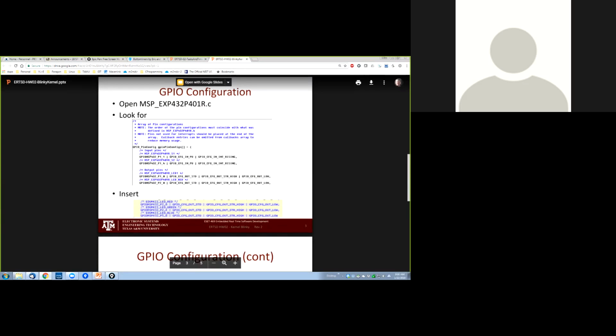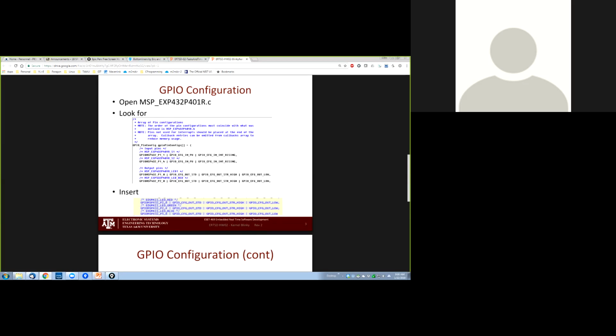So in this source file, what you're going to look for is this declaration for the pin configuration. You can see that by default, they have put in here the input pins that they're declaring, and this is declaring it port 1, pin 1, telling it that it's a GPIO configured with a pull-up, using the internal pull-up, and it's going to give an interrupt on the rising edge. So that's switch 1. Switch 2, similar thing. He's on port 1, pin 4.